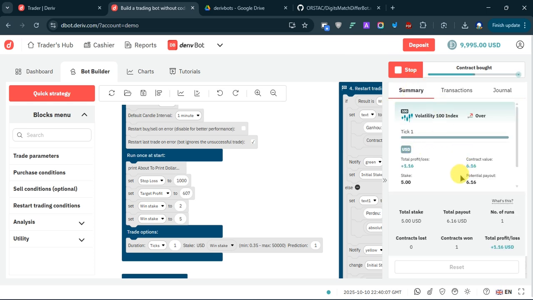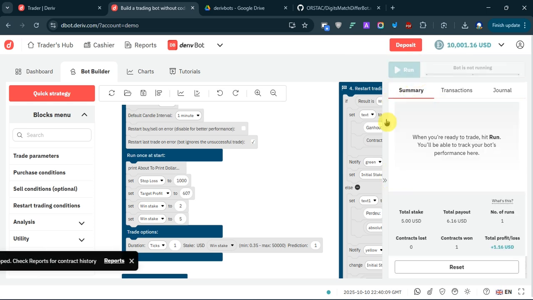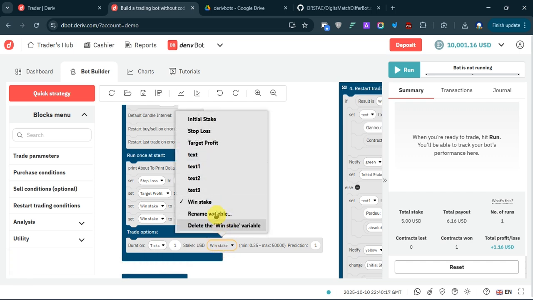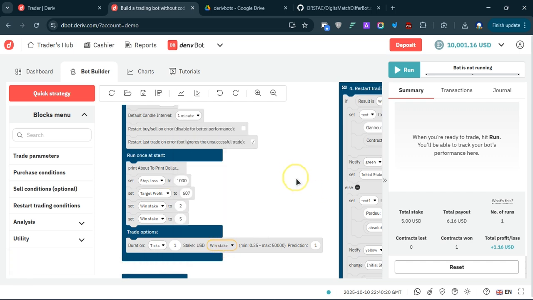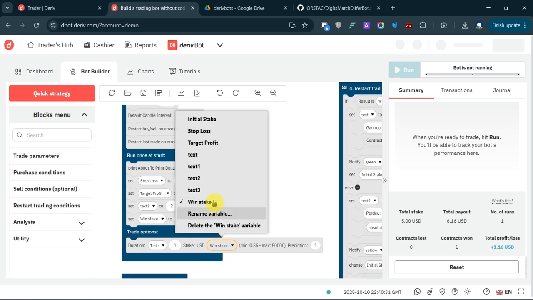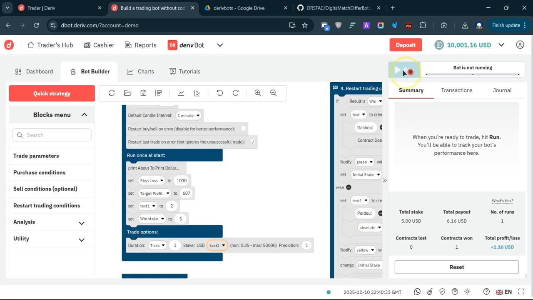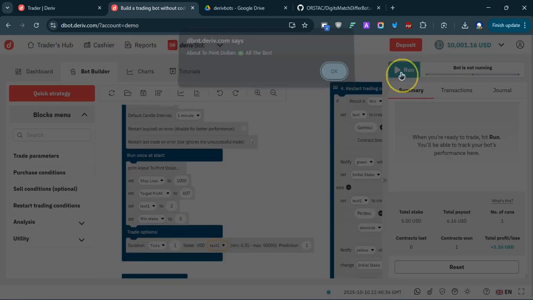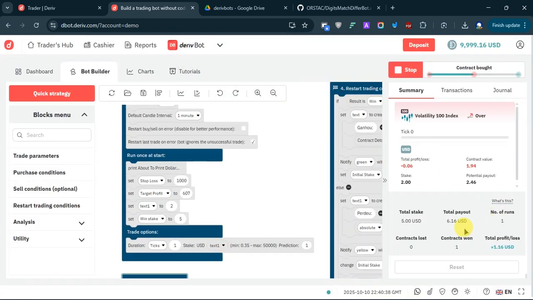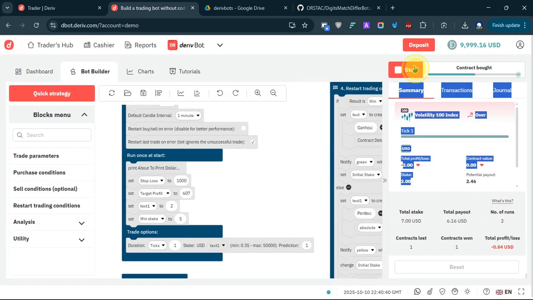Here we have the summary, and you can see that the win stake is the one that has been used. So here you just choose the text that you want. Let's say that I want it to use text 1. I can just choose text 1 here, and then you will see it will use the $2 there. Now here is the $2 that way.